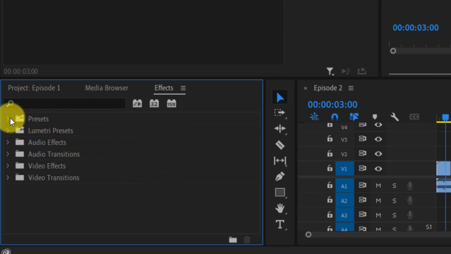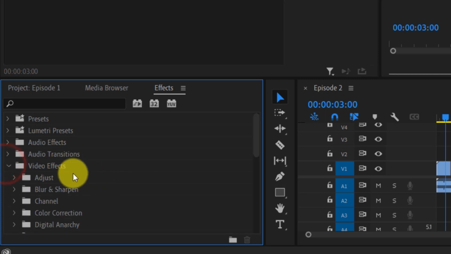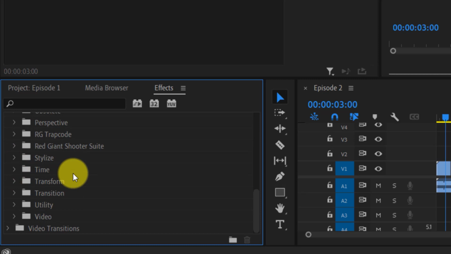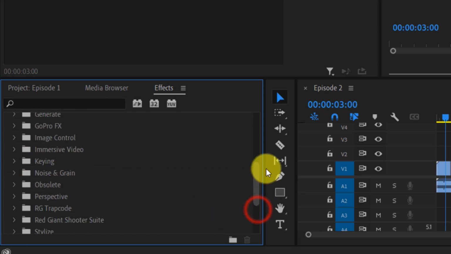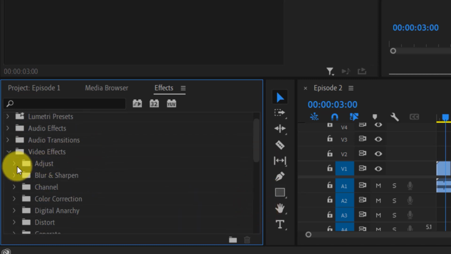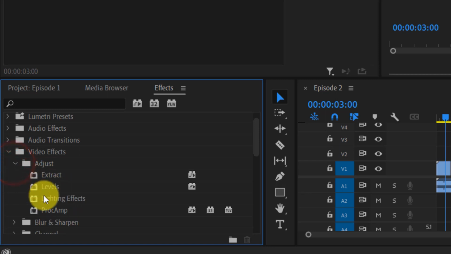Now, as you can see, we have presets, Lumetri presets, audio effects, audio transitions, video effects, and video transitions. The reason why we have to change to our effects interface is because when you just open our video effects, you realize that we have quite a number of effect bins here. If you go into adjust, you'll see that we still have more.